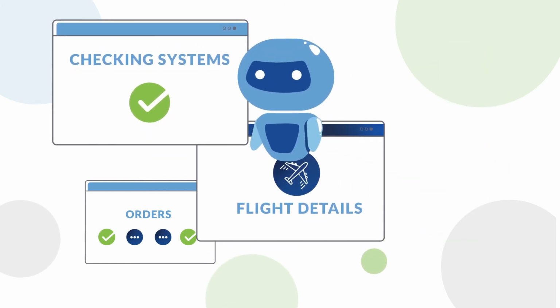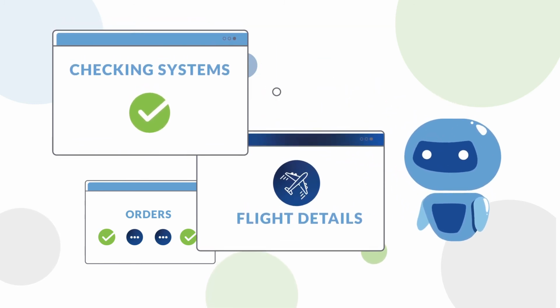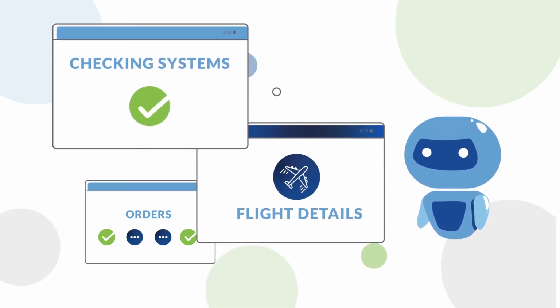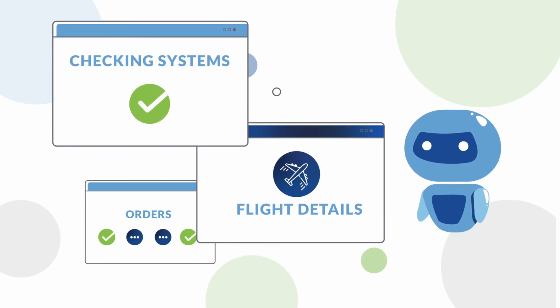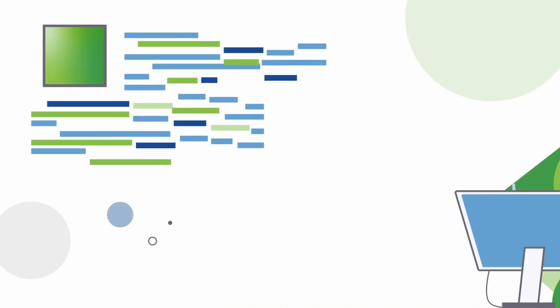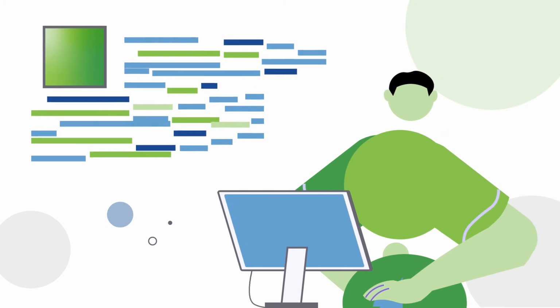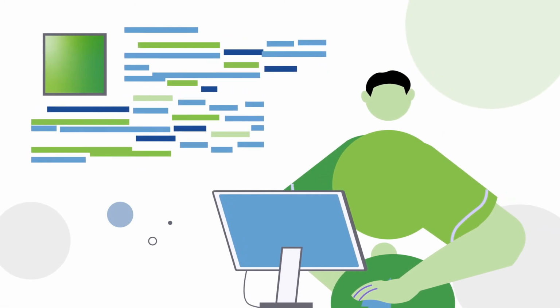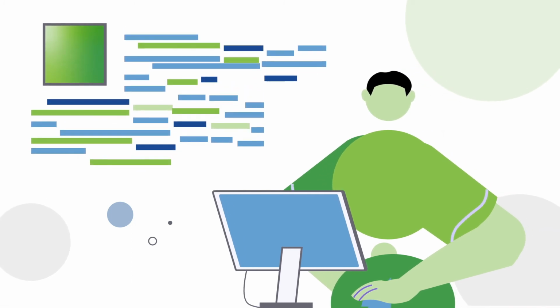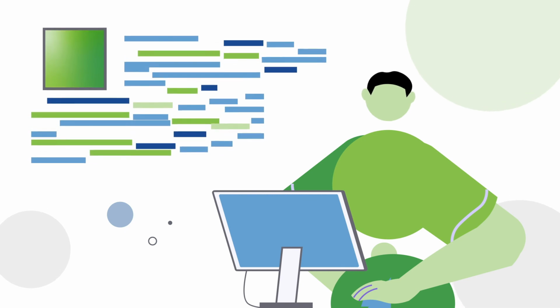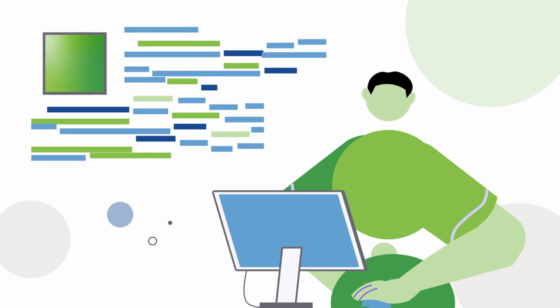Make sure your chatbot is not only intelligent but flexible, enabling the checking of order status, check-in, or changing flights. Now that you know how it works, you can sit down and determine what your business is trying to achieve and what value it will bring. Know what your customer has to say.